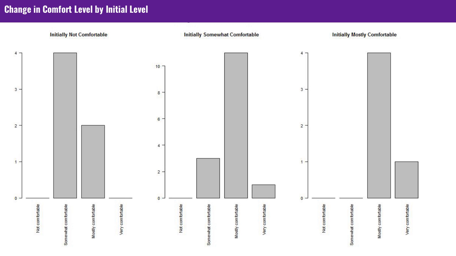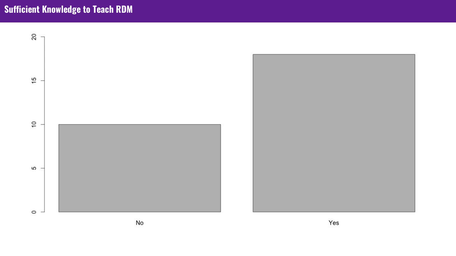And this is a fairly similar graph. This is the change in the comfort level. This was something we asked when people used all 7 modules: what was your comfort level initially, and it went up. Those who started out with no comfort level with research data management material ended up somewhat to mostly comfortable. Same thing, somewhat went to mostly, not a lot of motion. This mirrored what we saw in the understanding of the modules for the most part.